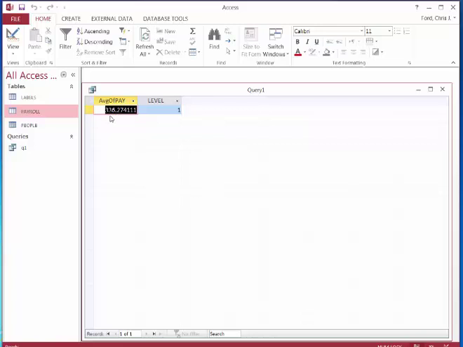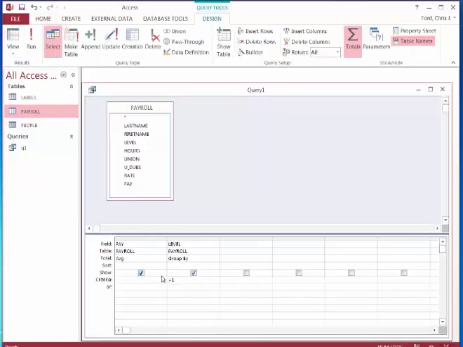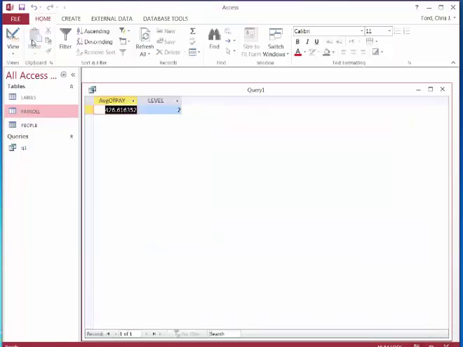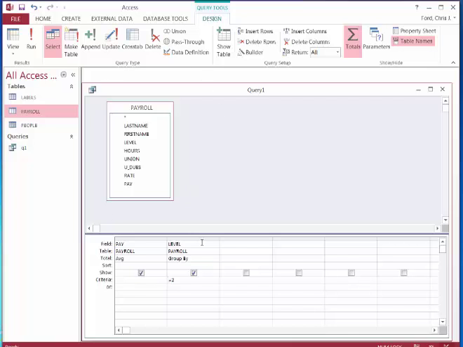I got $336.27, which is less than the average of everybody, which is to be expected because my level 1 people make a lower rate. I'm going to try this with level 2 and see what I get. I'm assuming it's going to be above 336. So I'll try it with level 2. I run it. I get 426. So yeah, that makes sense. But with the math queries, you just get to pick out a numeric field, and then you can do all kinds of math functions on it, and you can even break it down into groups.